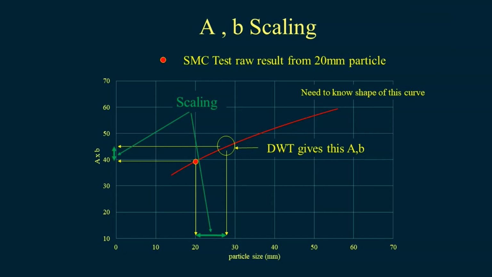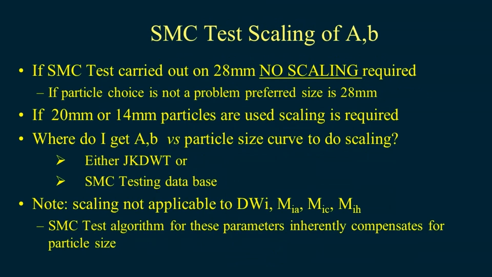But we need to know the shape of that curve to be able to do that scaling if we have a 20mm particle. If we had a 14mm particle, we'd have to scale even more, but we'd still get back to the correct answer. So, to summarise, if the SMC test is done on a 28mm particle, no scaling is required.